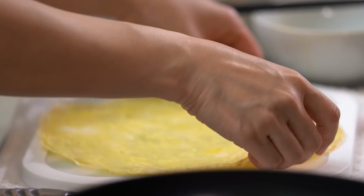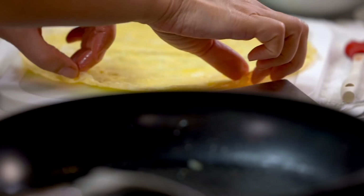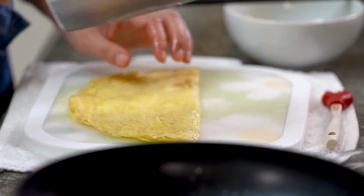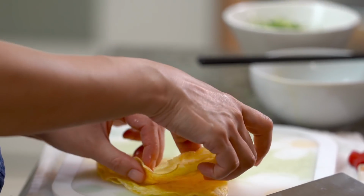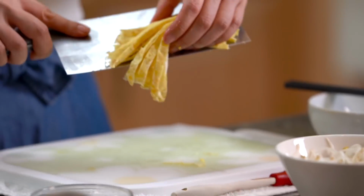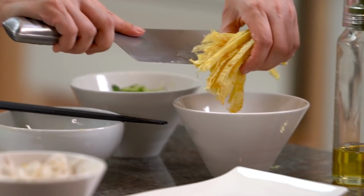Open it up. Cut it in half and put them on top of each other. Cut that in half again. Put them on top of each other. Now we're gonna cut this noodle, which is cutting them into thin strips. Look at these beautiful egg noodles.